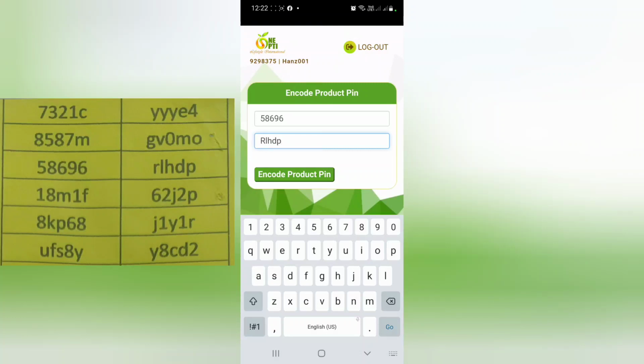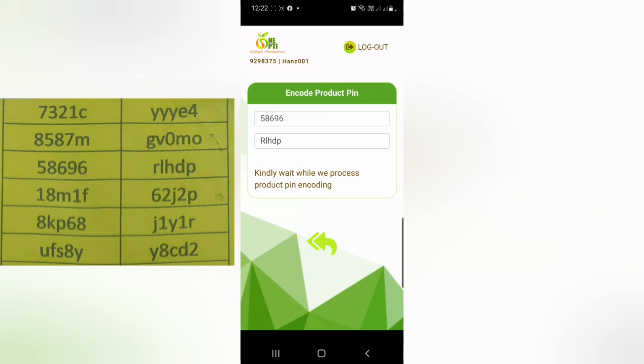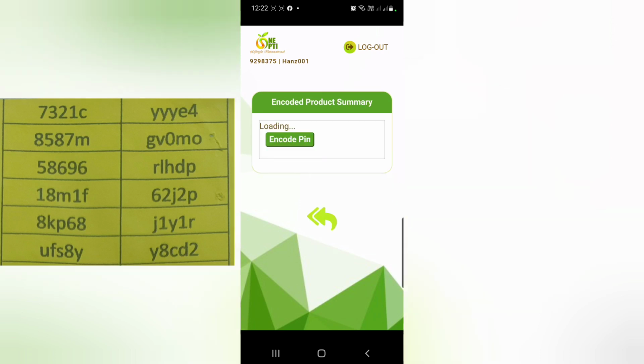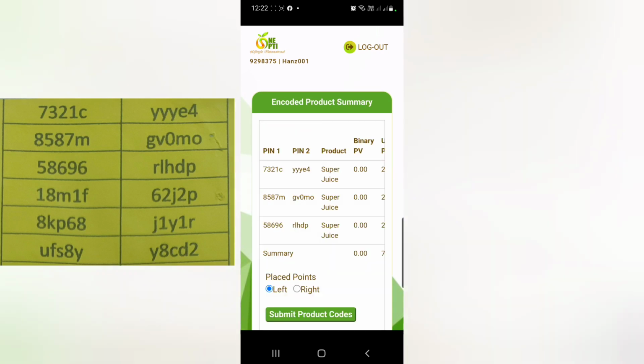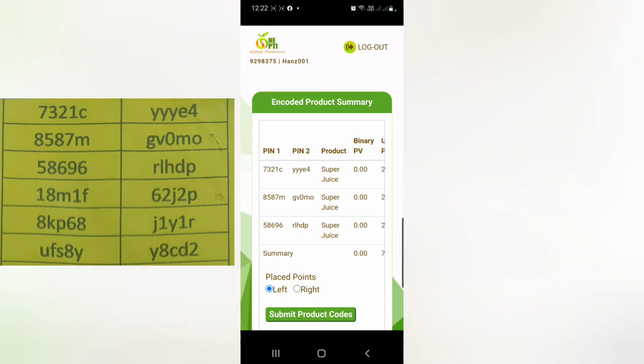Then once again, just click on encode product pin and it will be processed. Just click on OK and wait until the process is completed. And just repeat the same thing until you completed the 150 points. So for this one, since it's already my third pin or the third Unilevel code, I now have 75 points being entered on this system.